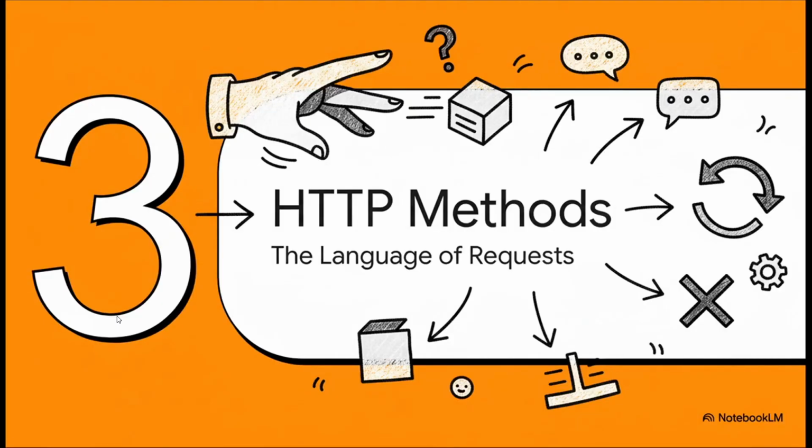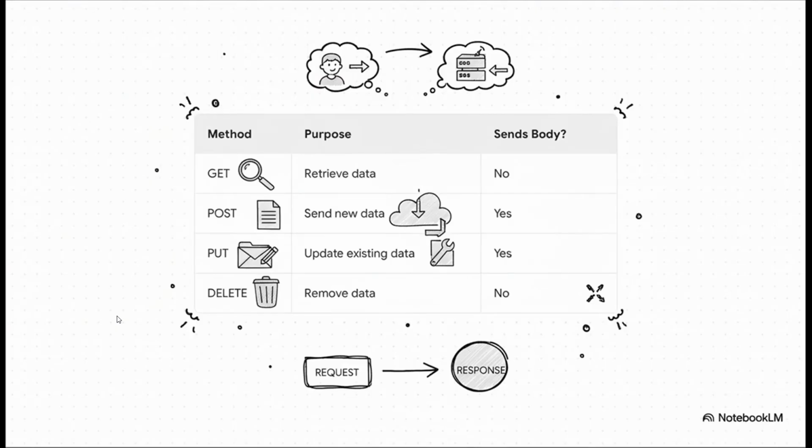Okay, so up until now, we've mostly been talking about the GET method. You know, just asking to retrieve data, but the language of HTTP has a lot more verbs than just gimme. These are called HTTP methods, and they let us do a bunch of different things. Let's break down the 4 most common ones. We've already nailed GET, right? That's just for retrieving data.